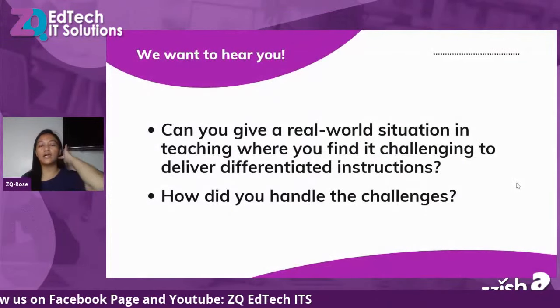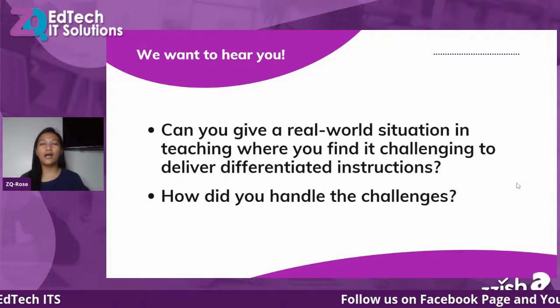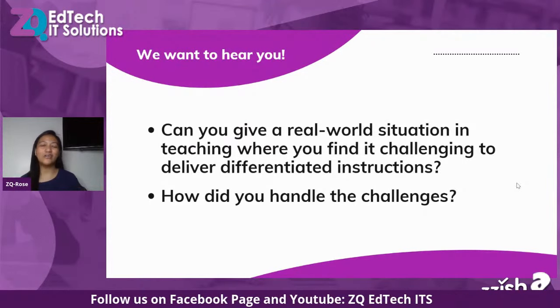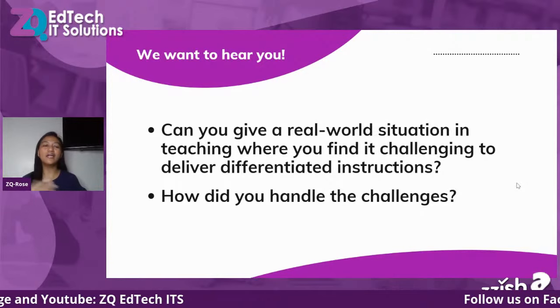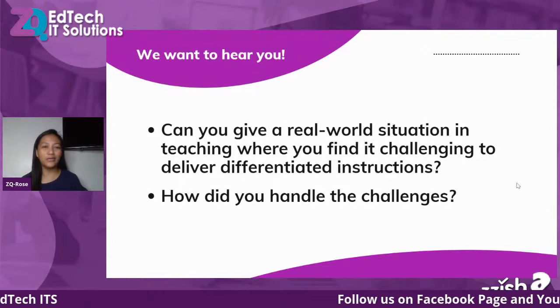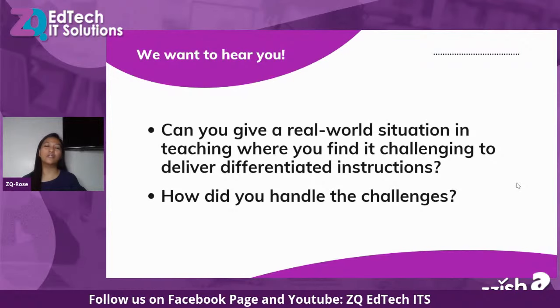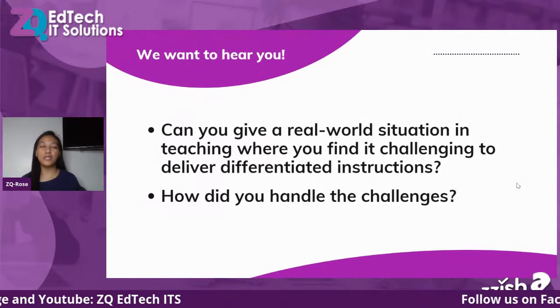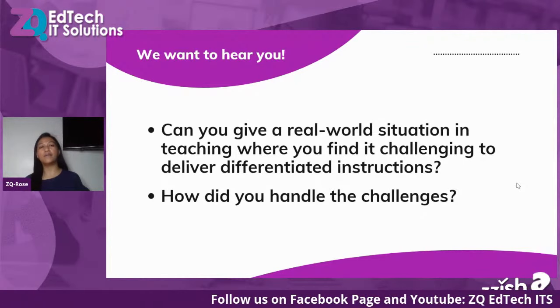Alright, ako naman as an advocate, an EdTech advocate, ang nakikita kong problema lang ay most of the time, maraming participants ang not 100% listening, no? Maybe because there are other tasks also at the same time. Right? So how did I handle that? Ito, nagbibigay tayo ng mga cash prizes just to motivate you and be with me, learn with me. And of course, making my discussion live as much as possible, like interactive. That way, nasu-surpass ko kahit papaano yung challenges.